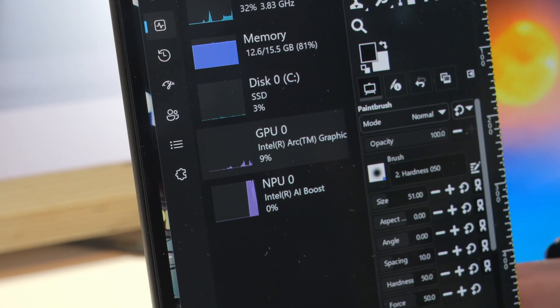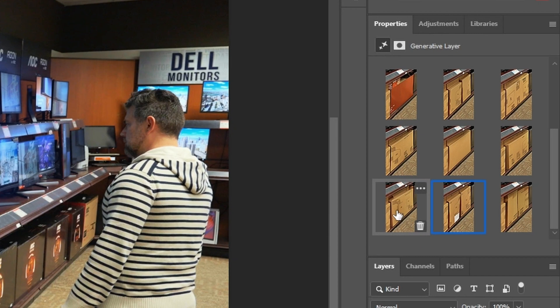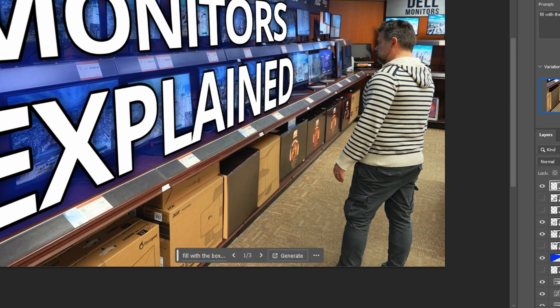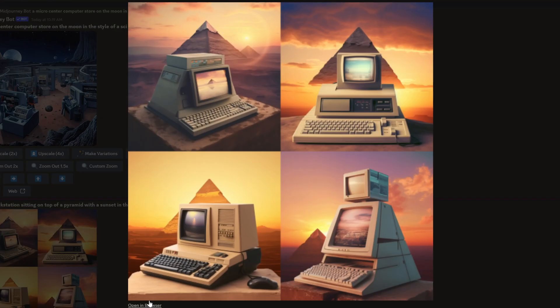Another form of AI is generative AI, which is typically used for image generation. This takes a text prompt and converts it into an image. Adobe Photoshop has a generative fill option that allows users to change different areas of their image or create new images entirely through AI — currently run through the cloud since it requires a lot of computational power. Other generative AI applications such as Midjourney or DALL-E allow for more text-to-image generation, and they also run on the cloud with subscription services.